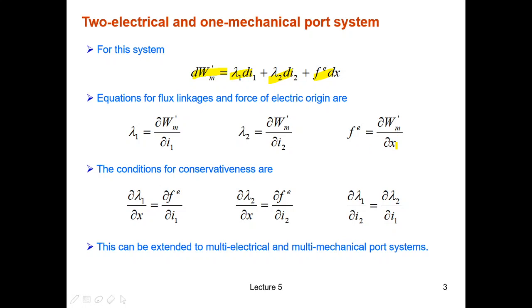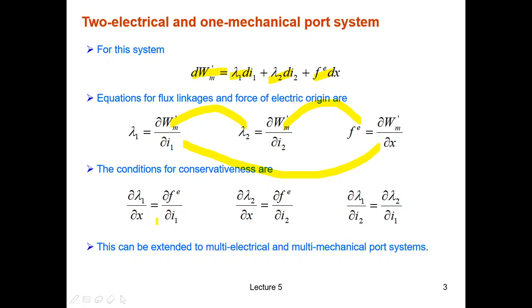And the condition for conservativeness will be any cross. So we will group this one and this one to form the first condition. We group this one with this one to form the second condition. And we group this one with this one to form the last condition.